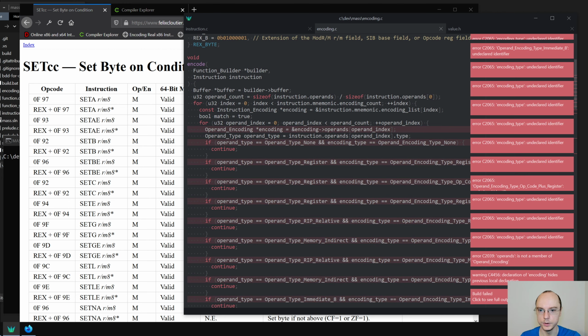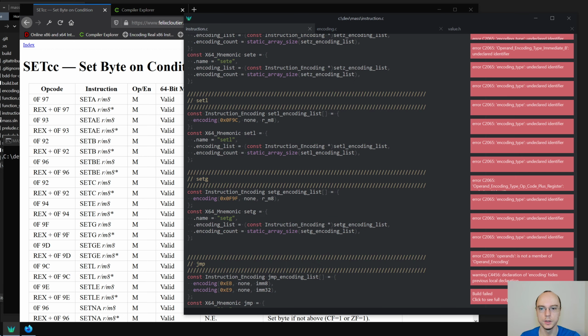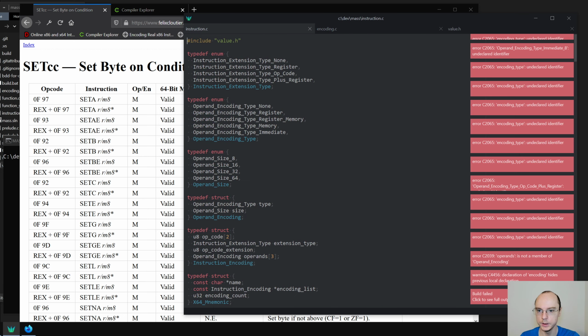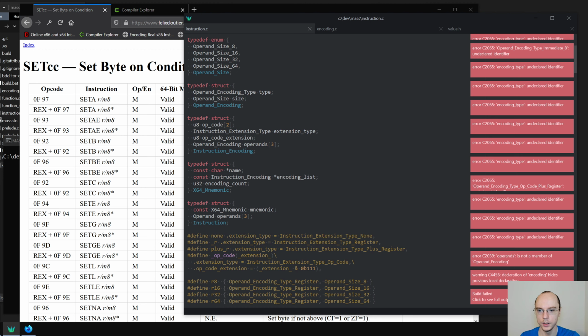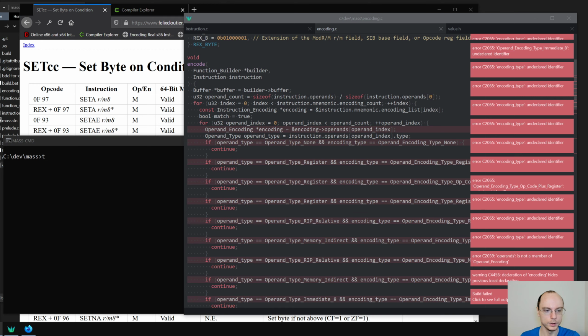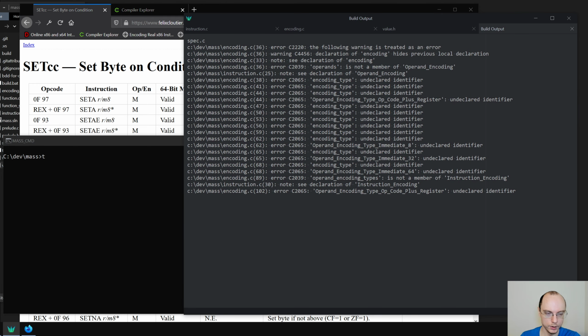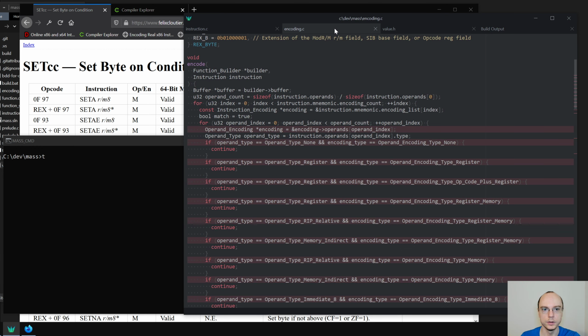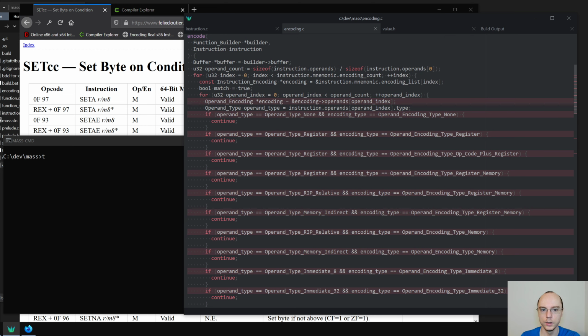Encoding operands. What is encoding? Encoding is instruction encoding. Let's go back to instruction.c and verify that that's how it is. Yeah, it is. It is called operands. So what is wrong here? I'm not exactly sure. Maybe let's see the full output. Operands is not a member of operand encoding.